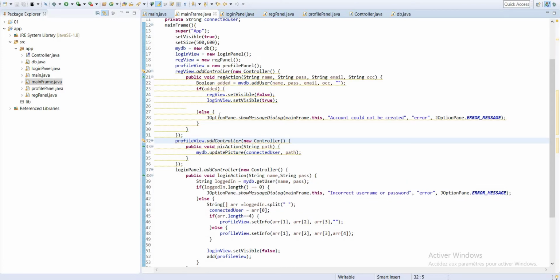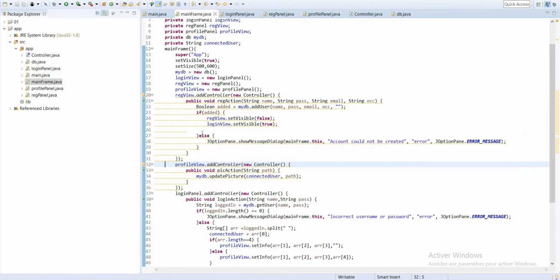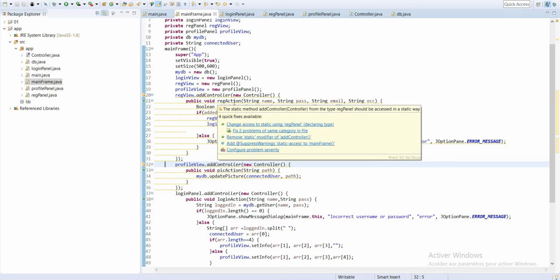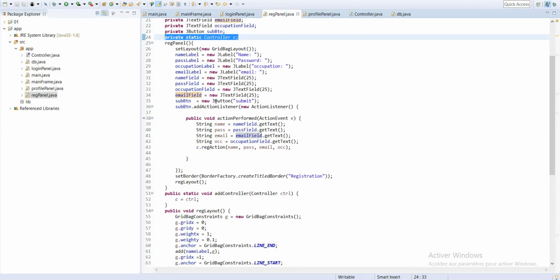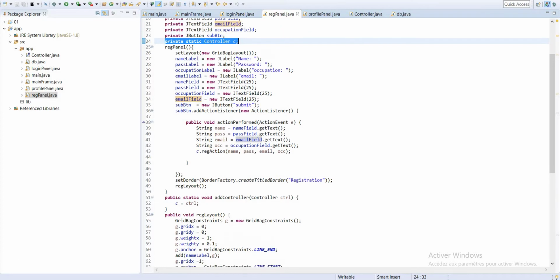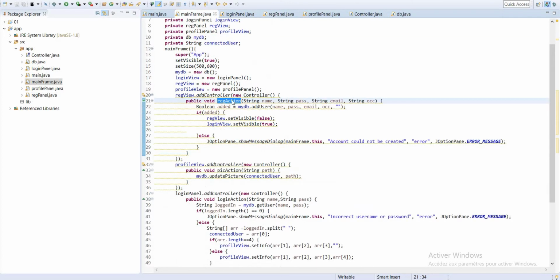So, no, I'm sorry. So in my rec panel, I'm having instead a register action. Okay, so I'm having a register action which I call here. So instead I call register action and not login action.